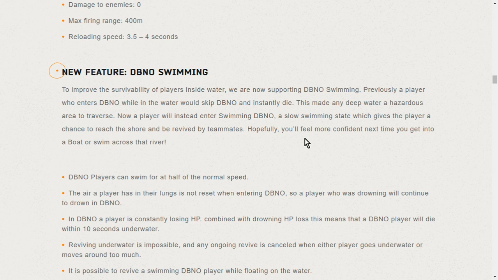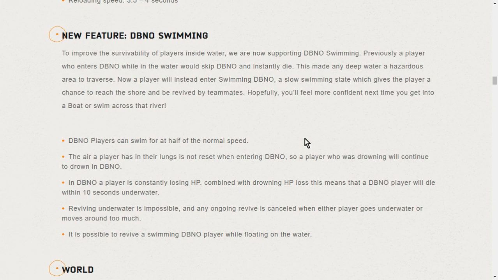Down but not out, players can swim for half the normal speed. The air a player has in their lungs is not reset when entering down but not out, so a player who's drowning will continue to drown in down but not out. In down but not out, a player is constantly losing health points. Combined with drowning health points lost, this means that a down but not out player will die within 10 seconds underwater.